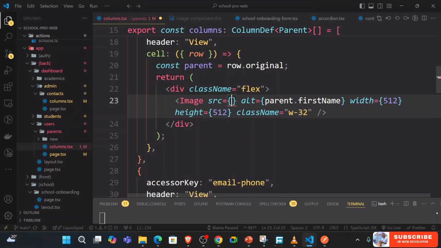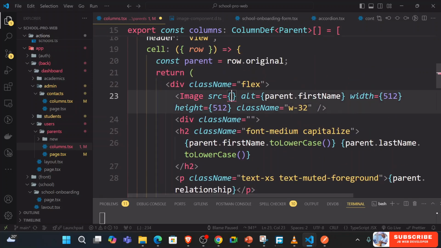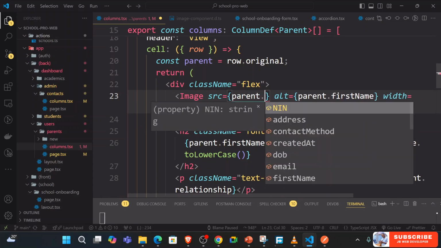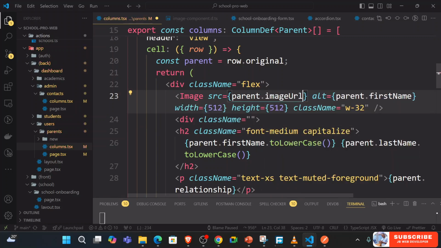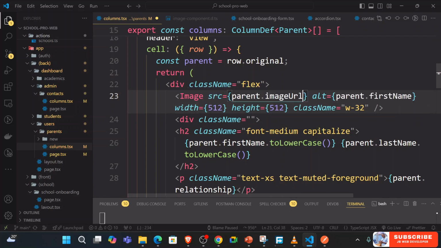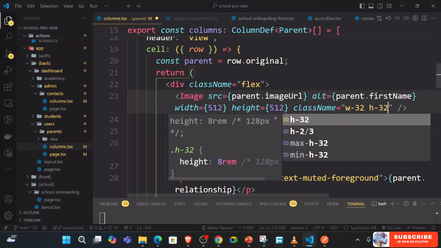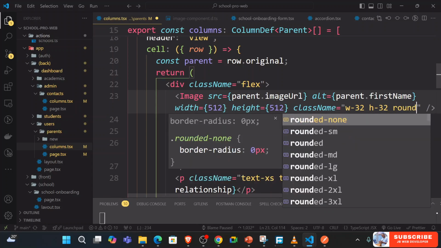And here, down here, I'm just going to add this div. For this one I'm just going to give it parent dot image URL, as simple as that. And now this one we just need to give it a class name of also height 32 and rounded full.